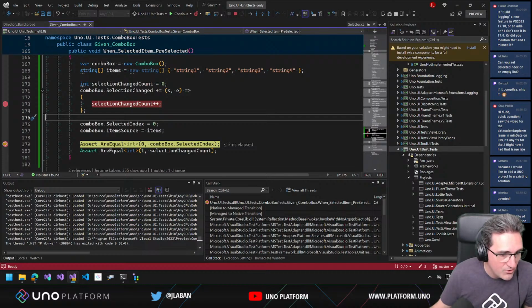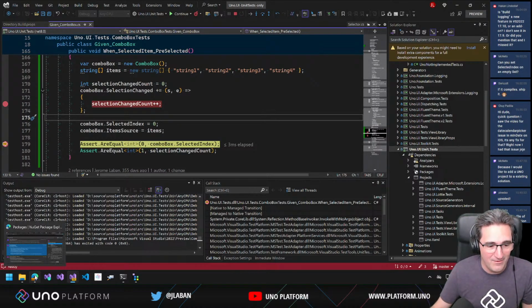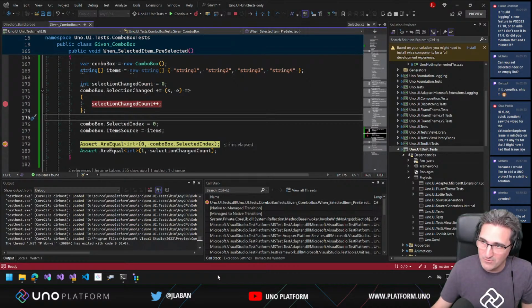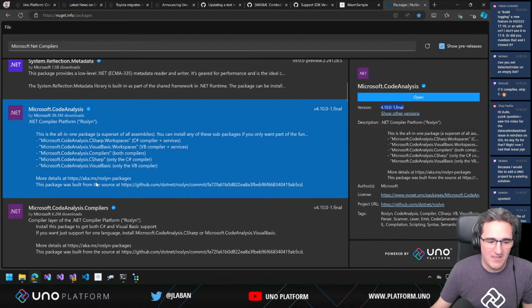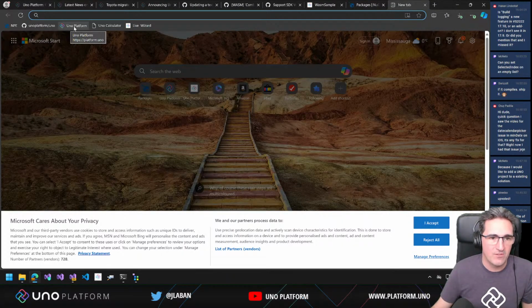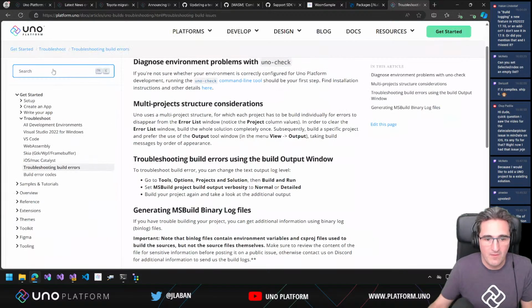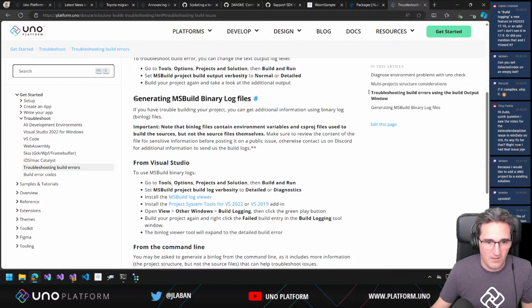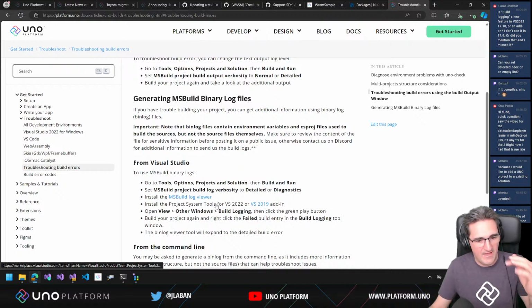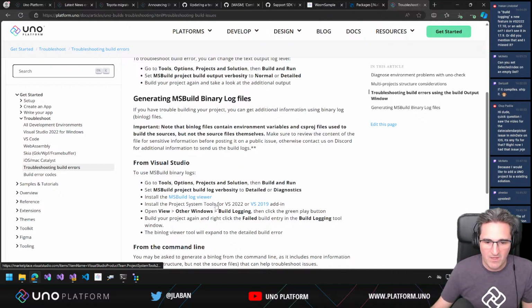So is the build logging feature new to 17.10? No, it's actually something that was there a very long time ago. I tend to think that it was in Visual Studio 15 and not even 16, but it's not something that's there by default. And if you want to find it out, go to platform documentation, search for build troubleshooting, and then just go down a bit, and you can find a section that's called generating bin log from Visual Studio, and you can find how to install the bin log viewer, as well as install the project system tools for 2022 or 2019 if you're still using it. And that is the tool that will add the menu that you saw in my instance. So once you have that, then you can right click on the individual items for the logs, and then use the bin log viewer to view them properly.